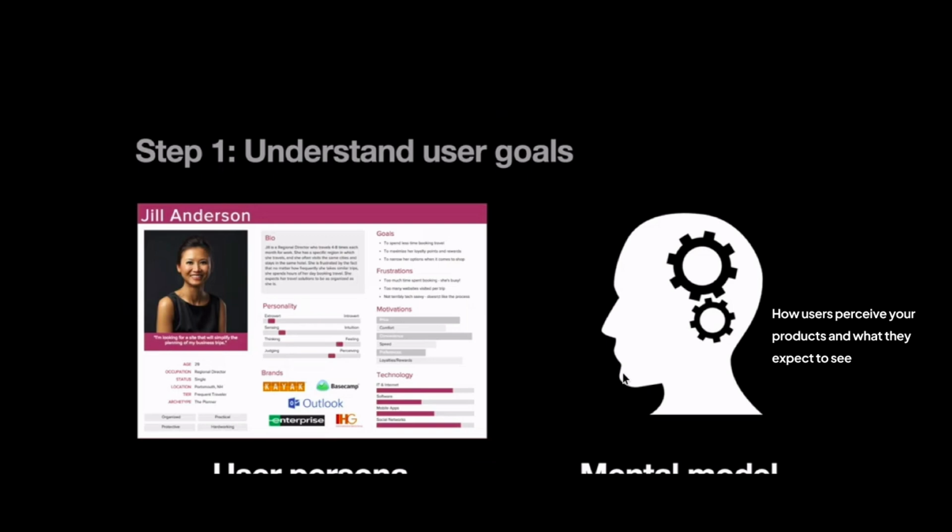There are some things a user expects to see when they come to a particular website. A user already has a mental model that, oh, on a website the navigation is at the top, the hero section. So don't try to reinvent the wheel. Keep things in a way that users are already used to. Users are already used to the way digital products look. So don't reinvent the wheel. Keep things simple. Keep things in a way that users can recognize what is happening on your website without asking lots of questions.